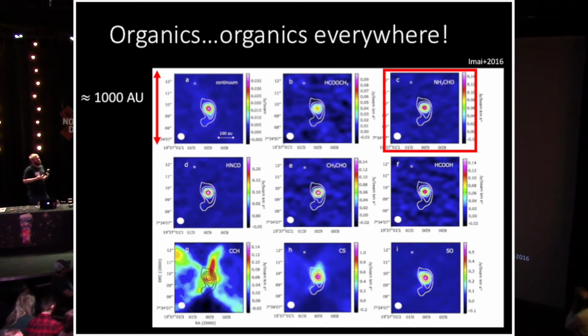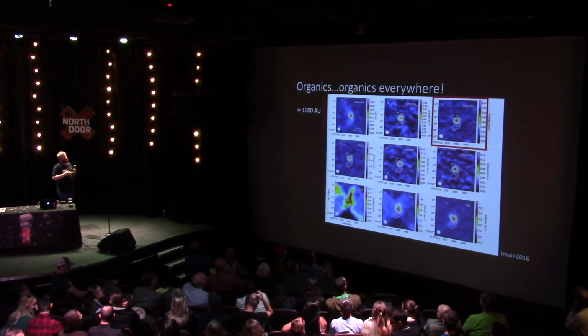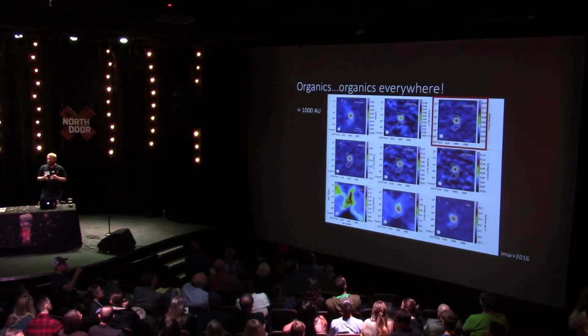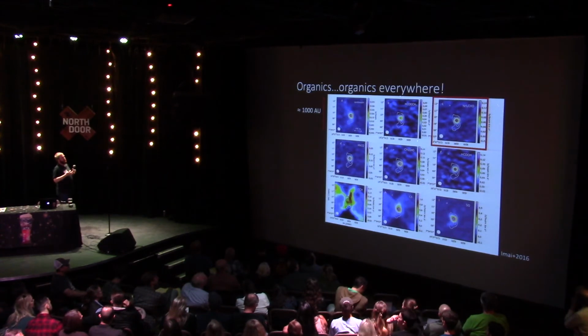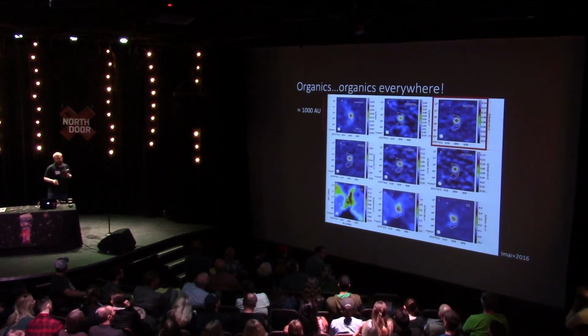Now this puts a huge initial condition, a very important one, on trying to understand where life begins. Does life begin purely on planets, or can you start to have the building blocks to life, such as sugars or nucleic bases? Can you start to form those in space before you even have planets?